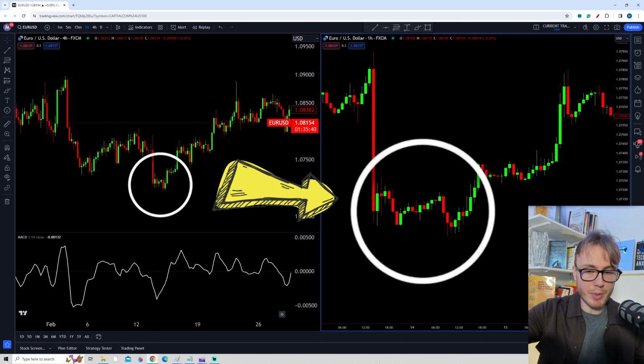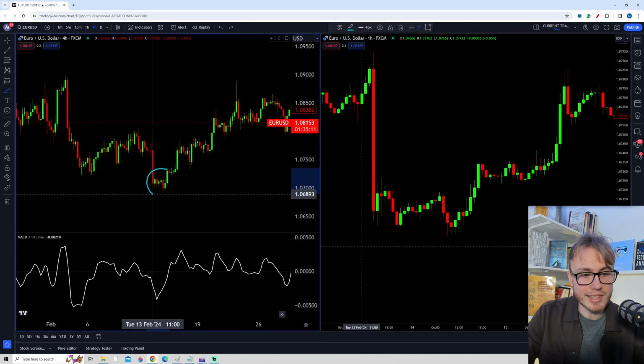Now the next step is that we want to zoom in on the shorter time frame. As you can see, this part on the 4-hour time frame is basically this whole part on the 1-hour time frame. The reason why we zoom into the shorter time frame is so that we can find a more precise buy signal. And what we want to look out for here is a specific chart pattern. The patterns you want to look out for are double bottoms, falling wedges, even inverse head and shoulders, or another bullish reversal pattern.